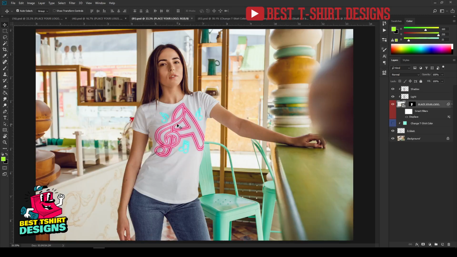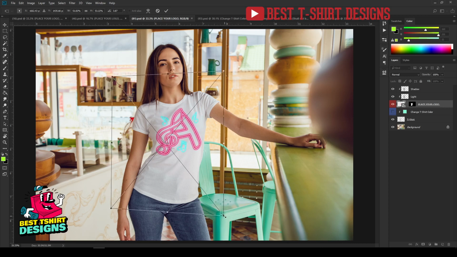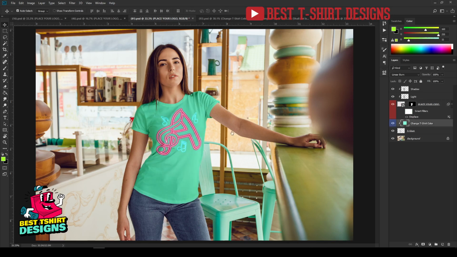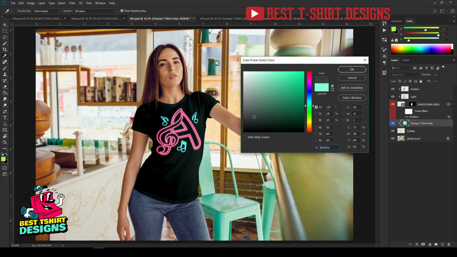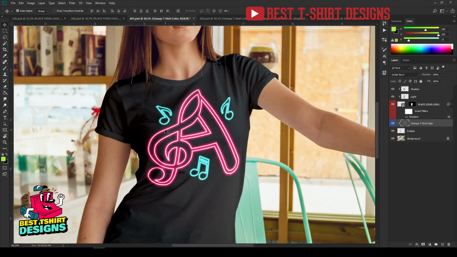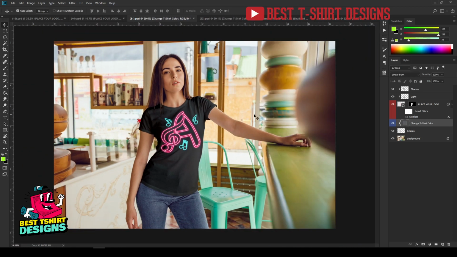So this is how it is going to look on your t-shirt, and you can simply press Ctrl T here. Ctrl T will give you a transform option. You can modify your design here, make it smaller or bigger, whatever you want. Just ignore that message, turn on this color layer, and then you can go for any color you want. Let's say I want to make it a black t-shirt. Black is the problem here, so that's why I am showing the black. It is going to look very realistic. You can see here the design is blending with the t-shirt, and these are really premium mockups.